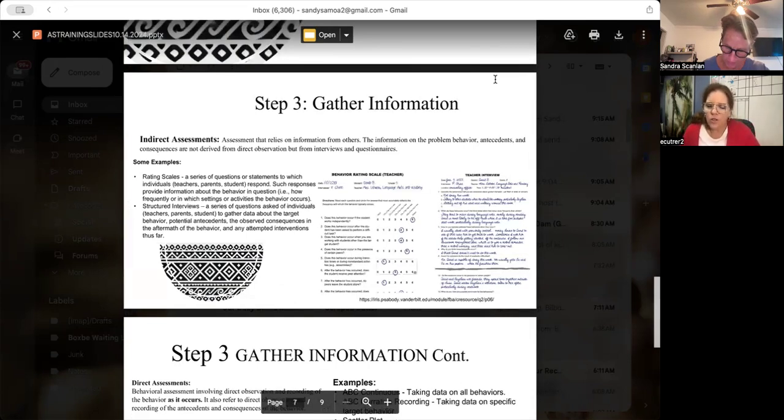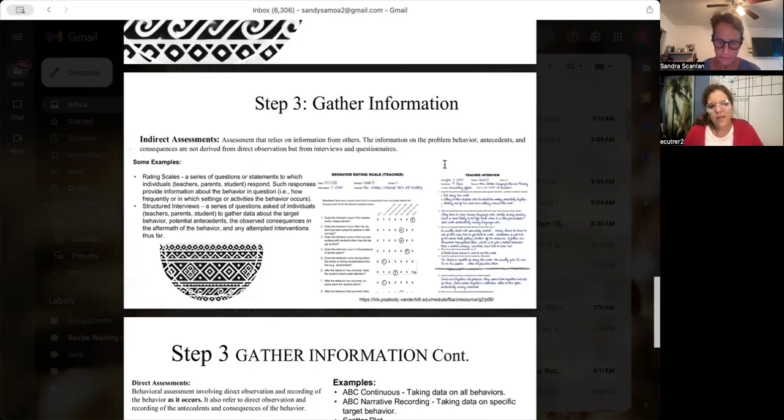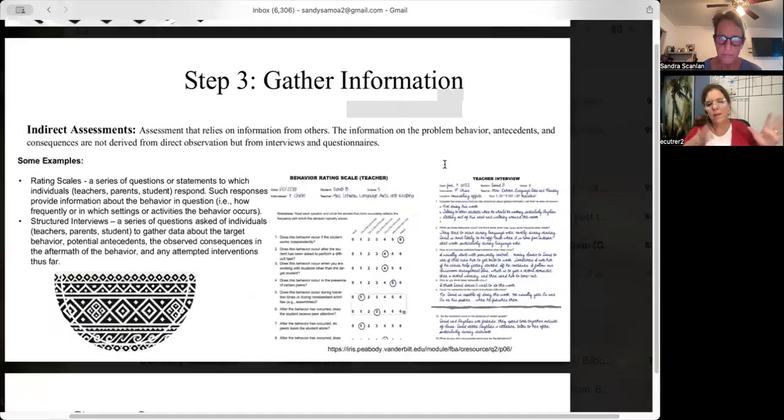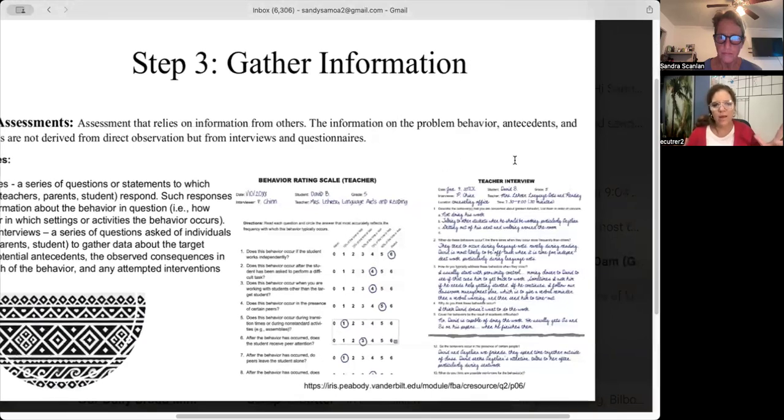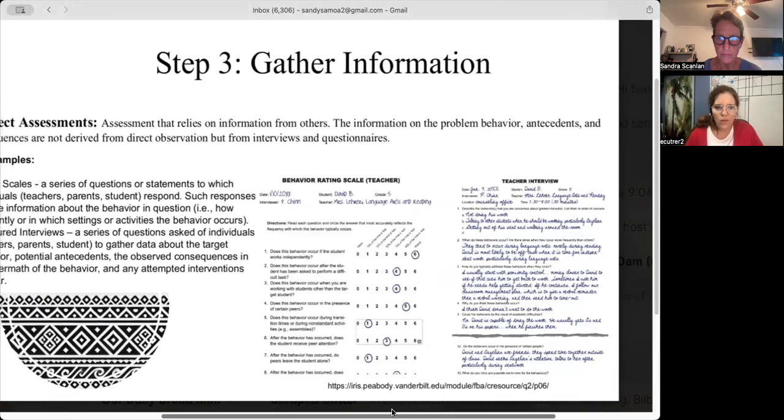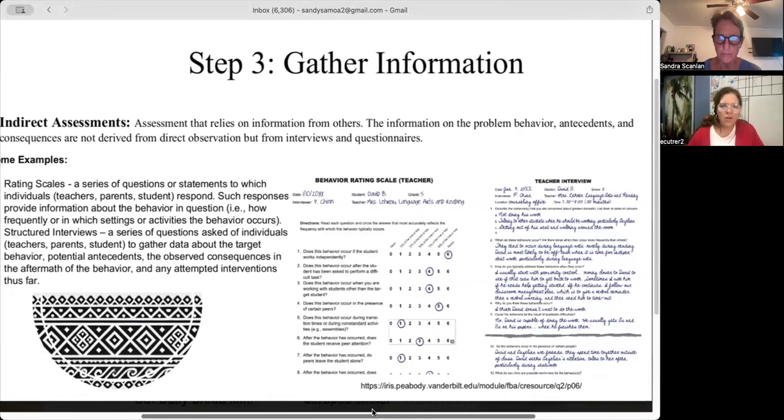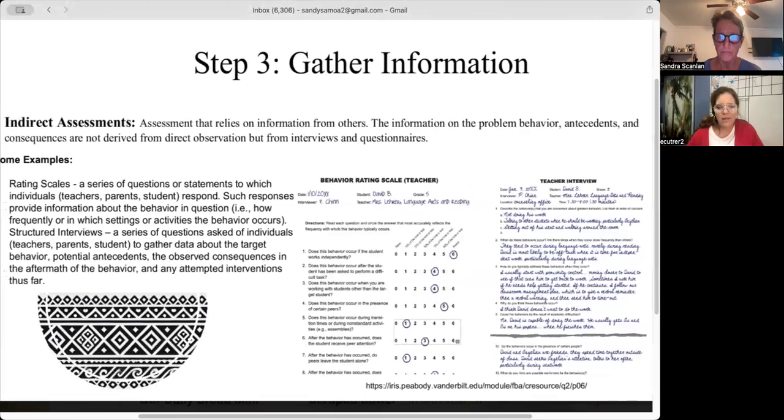Okay, so the first way that we gather information is we can do indirect assessments. These are for children, individuals, and adults that are in some kind of educational system, maybe in a transition program, at residential care, or some other kind of facility. This is something you would get from people that are in that space with them. So you might get a behavioral rating scale, or a teacher interview where you've talked to them. That's how you gather some of that information. That is the indirect assessment: not something that you've seen yourself.